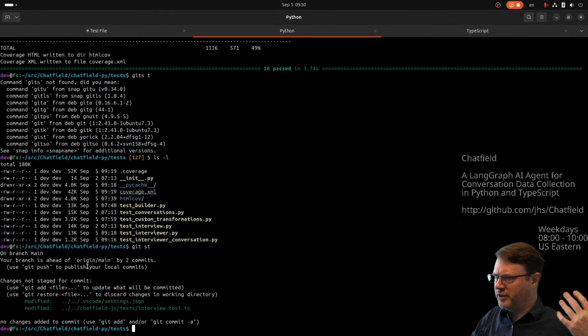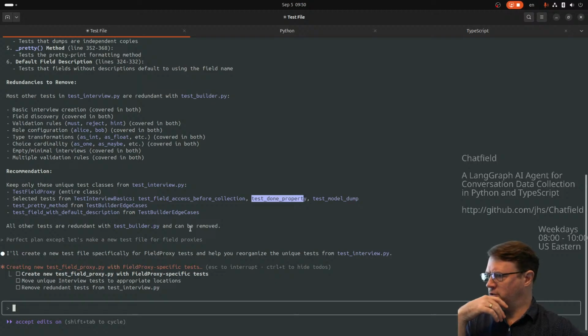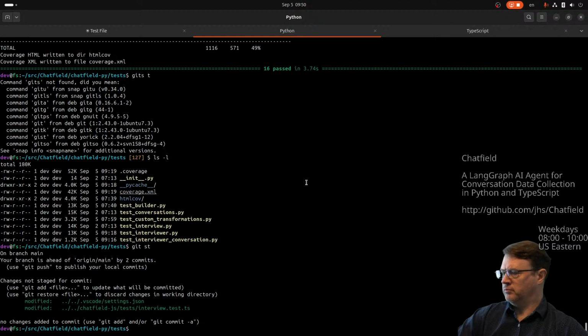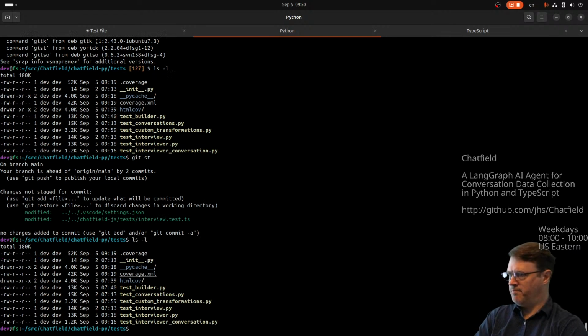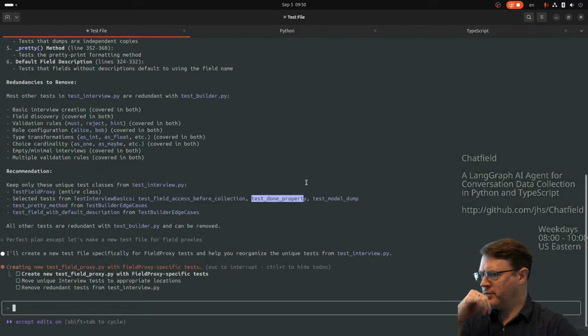It should have a completely different unit test suite. So that's great. So we're making field proxies. And in Python, builder, conversations, custom transformations, interview, interviewer. So then field proxy is going to show up. Good. Yes, create the test field proxy file.